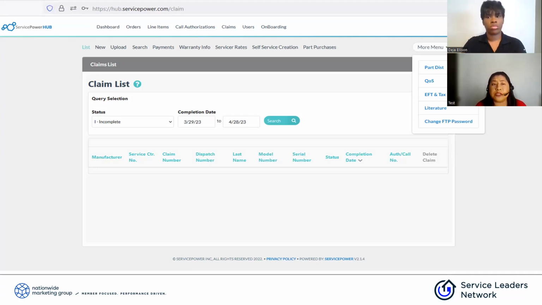A few things to mention are the following. Call authorizations page and claims look exactly the same as you're used to. No difference there. It will be requiring the repair information to be filled out, the part information, and the charges. Once the codes, everything's exactly the same. If you need a generic for GE, Electrolux, etc., those are going to be requested, and it's going to be handled the same way that you're used to.